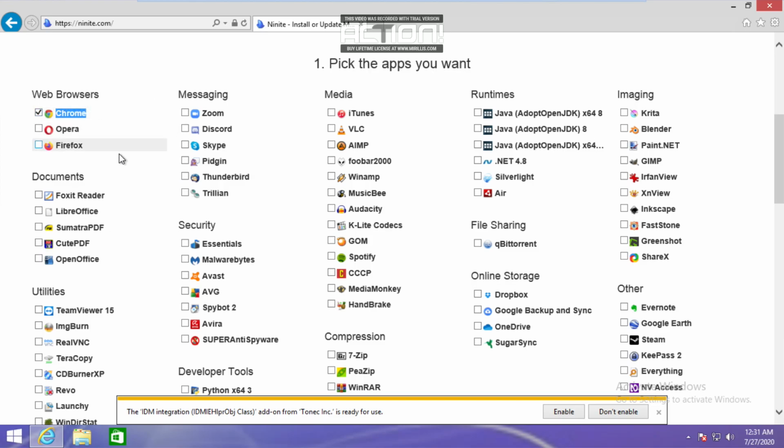So Chrome. I don't use ImgBurn. I use Power ISO, so I'll just install that after we go through here.